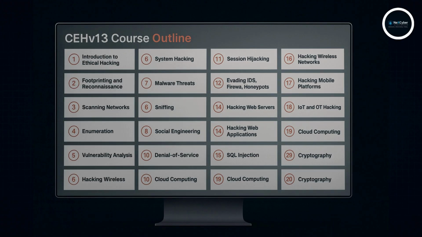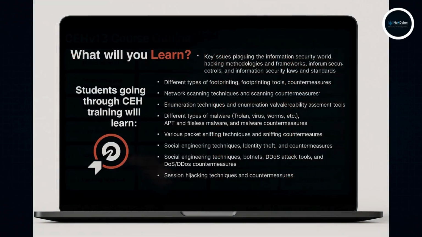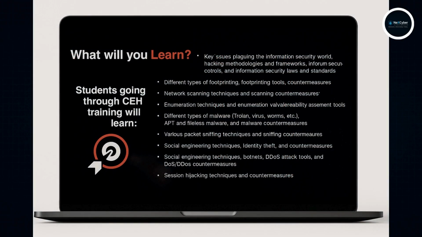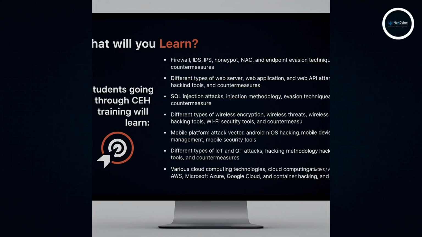Now, if you were to look up the 5 phases of ethical hacking on the internet, you would see that these are them from Module 2 to Module 6. Once we have entrance into a system, in system hacking, then we have a lot that we can do, and that's going to be borne out through the rest of these modules, from sniffing to social engineering to hacking web applications to hacking wireless networks. And that's going to bring us to a lot of areas of knowledge, from things like Trojans and viruses and worms to DDoS and DoS attacks and countermeasures.